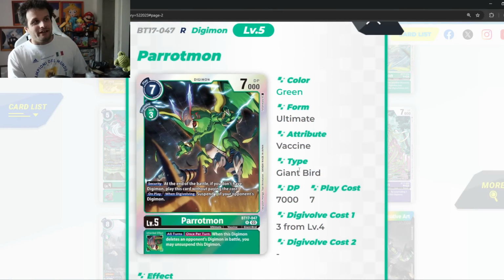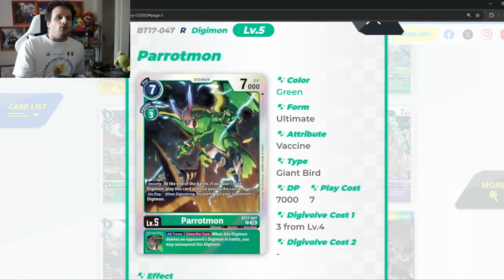Parrotmon. Yes, we get Parrotmon finally. 3 to evolve. Security at the end of the battle. If you don't have a Digimon, play this card without paying the cost. It's not worth it. On playing or Digivolving, suspend one of your opponent's Digimon, once per turn. When this Digimon deletes an opponent's Digimon by battle, unsuspend this Digimon.